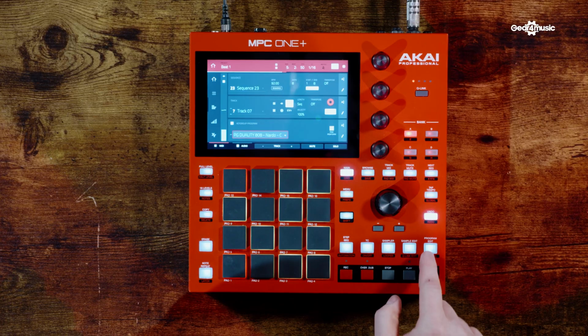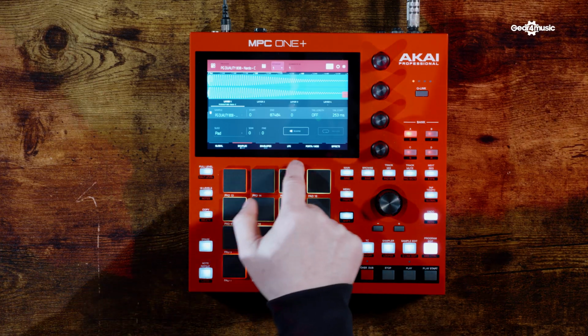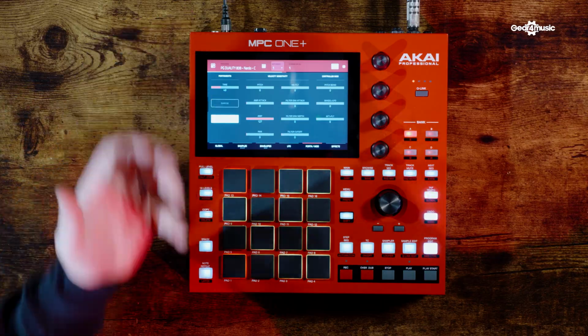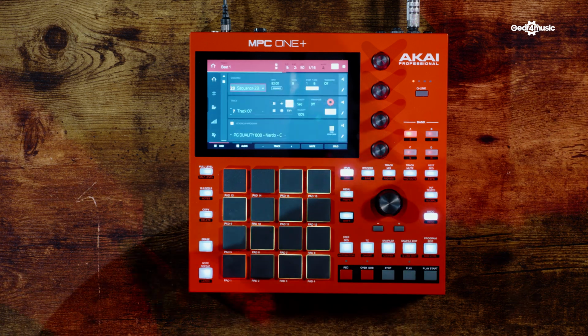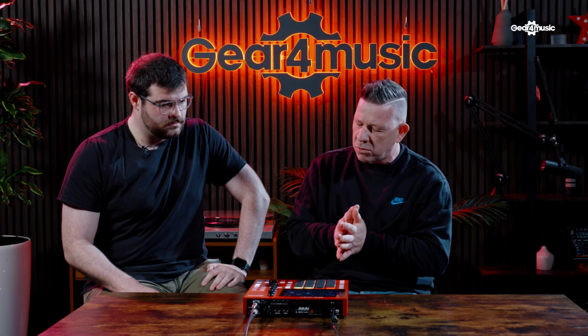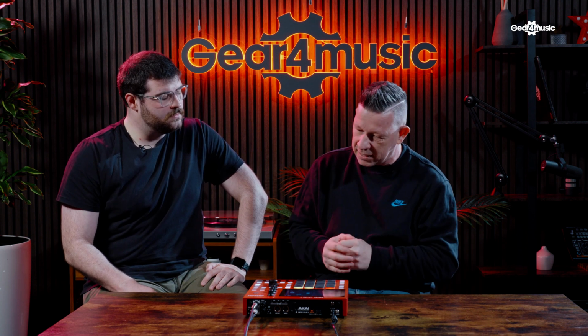Now, one of the things is when you go to edit and you go into portamento, you need to add the glides as well, because if you don't have the glides, they don't sound right, simply. So let's just lay that down. And one of the real crucial aspects, and it's what you can learn from this whole new generation of beat makers, is that the relationship between the kick and the 808 is so crucial on records nowadays.